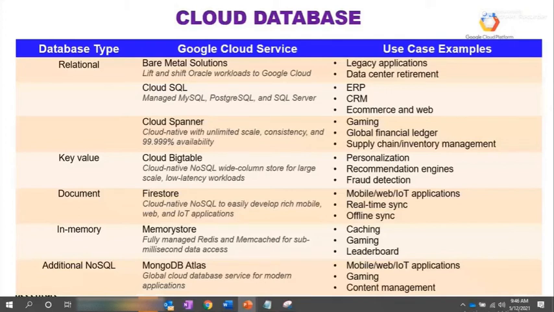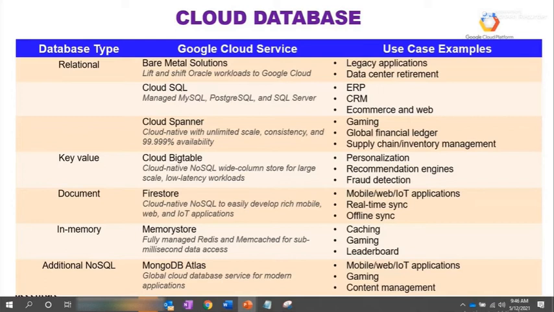Okay. Now cloud database. In this section, I have clearly mentioned what databases you will have. In Cloud SQL, you can cover MySQL, PostgreSQL and SQL Server. And then you have Cloud Spanner, Bigtable, Filestore, Memorystore, MongoDB, and the bare metal solution. People always used to go for HANA, where you deploy your own instance. That's the bare metal solution. I just want to show you the types of cloud databases Google is providing.